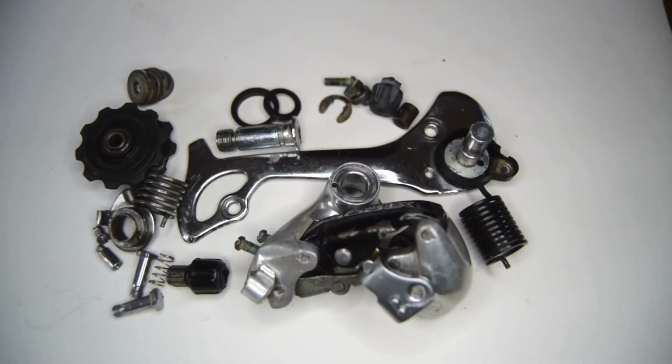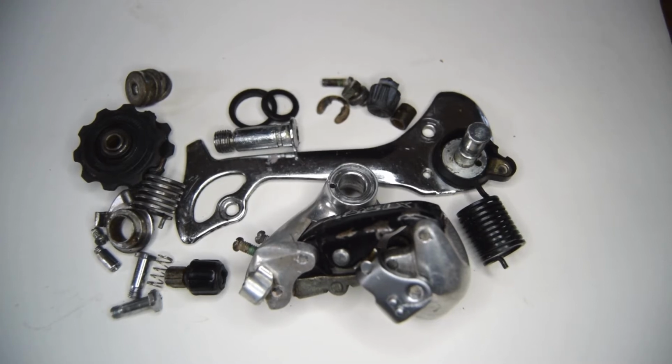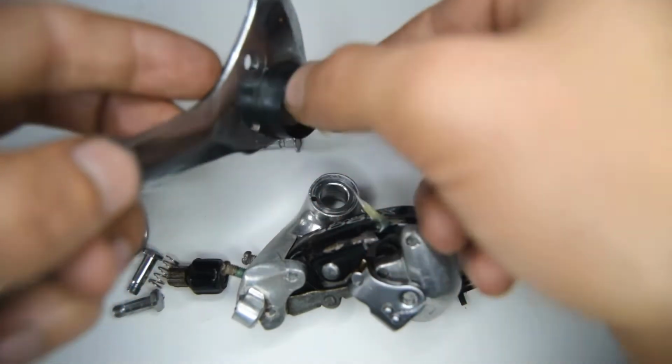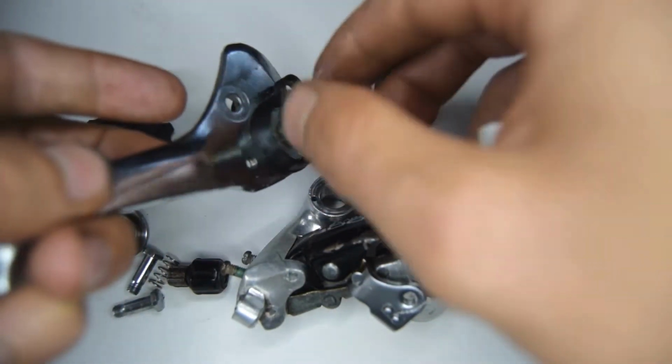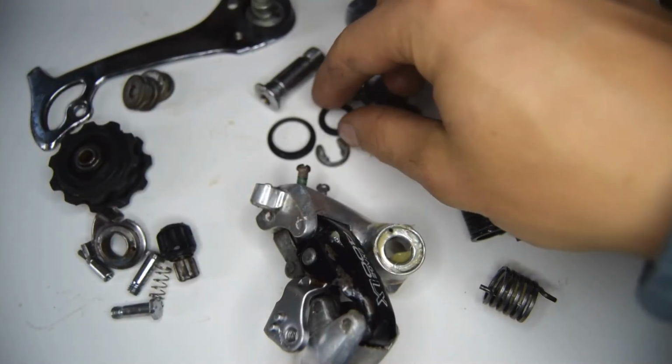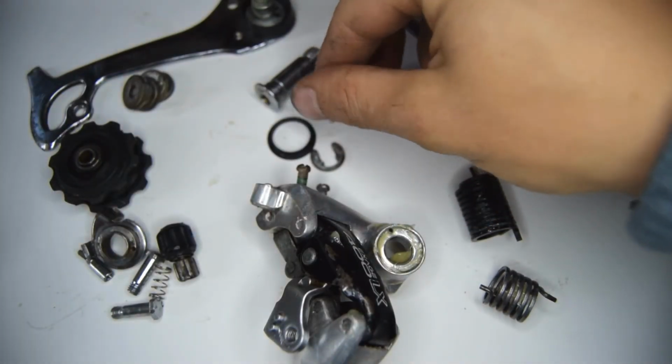Right, so the derailleur's been cleaned. It was extremely dirty and dry, but I managed to give it at least a better look than it had before previously. So we're going to begin now on the rebuild. I'm going to go ahead and put lubricant on all the pivots and springs. Okay, so I've pretty much greased everything, so let's begin on some of these parts.